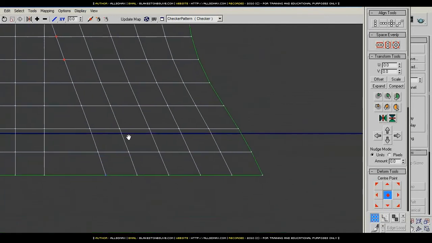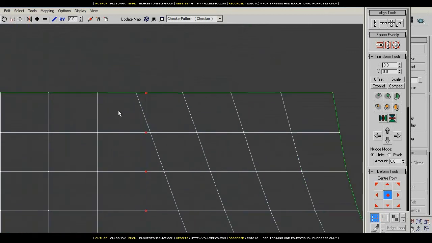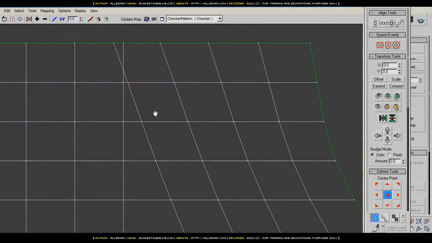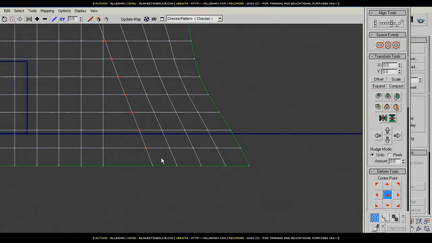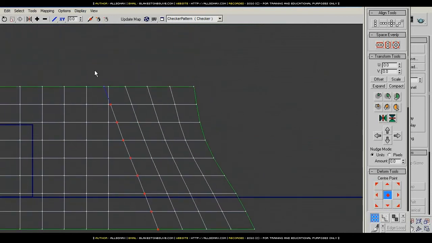Now I didn't have to use the Pelt Tool to unwrap this, but I thought it would be something different to include in this tutorial that you might find useful for other projects that you might be working on.